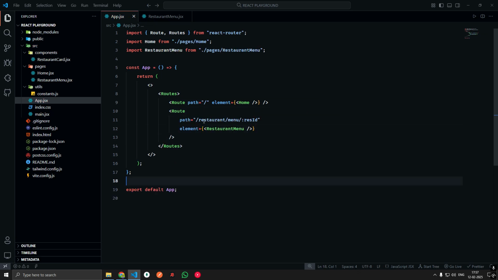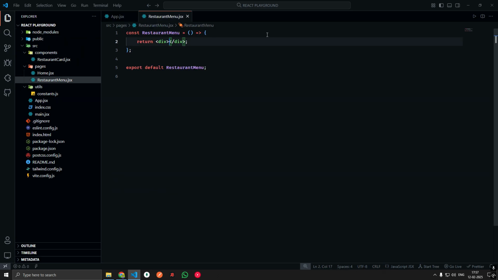So whenever someone visits this route, they'll be able to see my restaurant menu page. This colon and then the resId means this resId value is dynamic. It may change. So that's why we are giving this path, and on this path we'll visit this restaurant menu page. So let's see if it works or not.